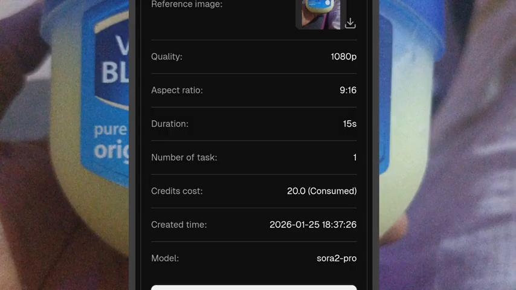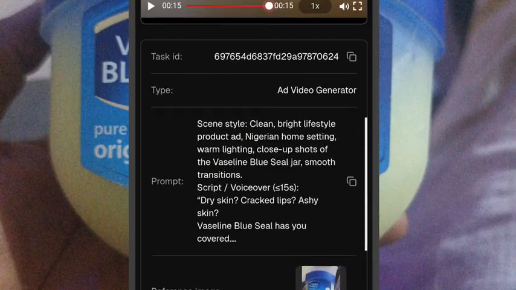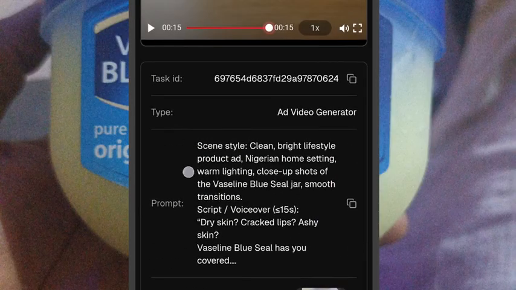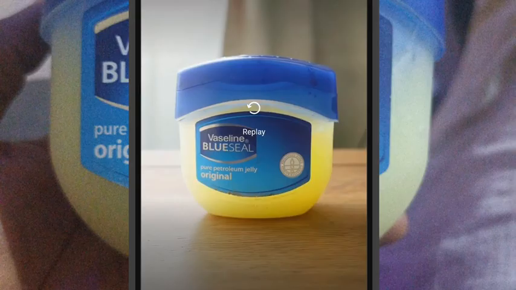You can post it on your Instagram, your TikTok, or your Facebook Reels, and you'll be making a lot of sales by doing this. And even if you are not a business owner, companies and brands can reach out to you so that you can do this type of video for them. And when you are doing it, they are also going to pay you.